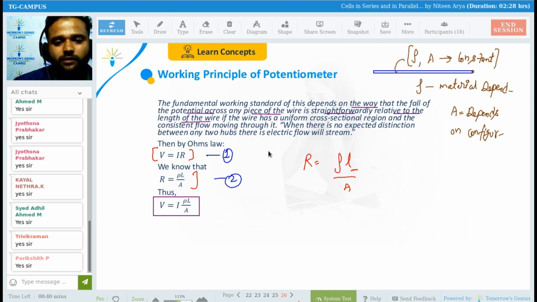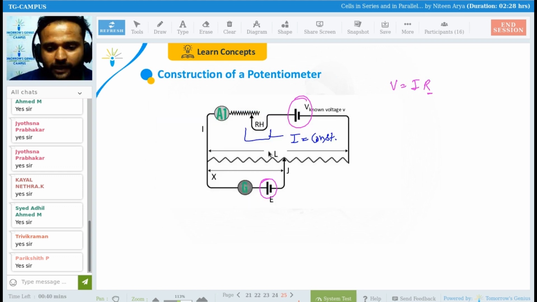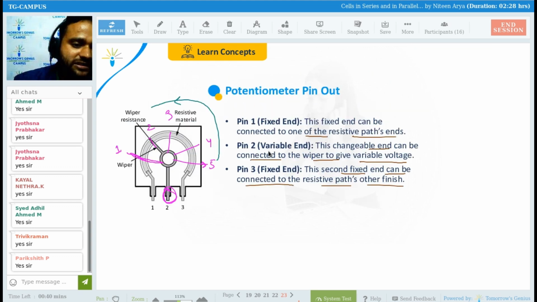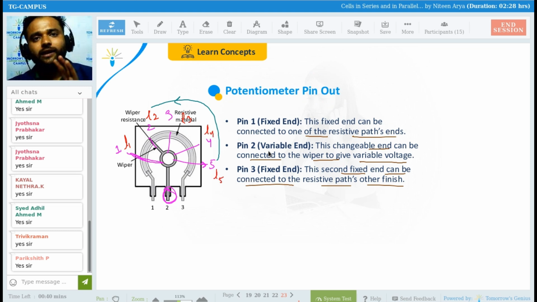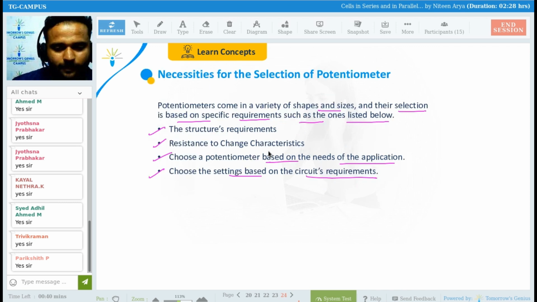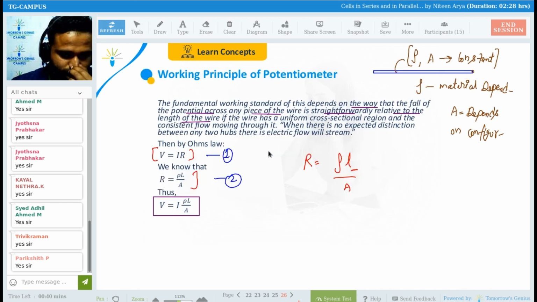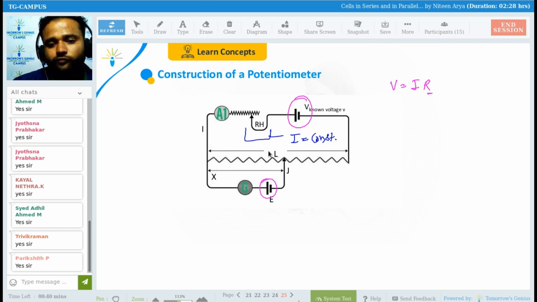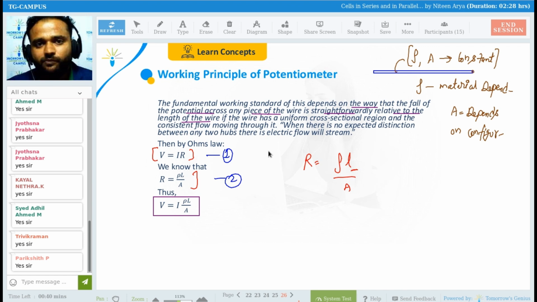What I am saying, using the working principle of the potentiometer, my main aim is to correlate my potential with this length. Suppose this is length 1, this is length 2, this is length 3, this is length 4, this is length 5. So my main aim is to relate the potential difference using the potentiometer with the length L. Clear? To get this aim, this is your diagram, and I need to find the EMF with this X and the unknown voltage with this L. So I need to establish a relationship between V and L and between E and X.